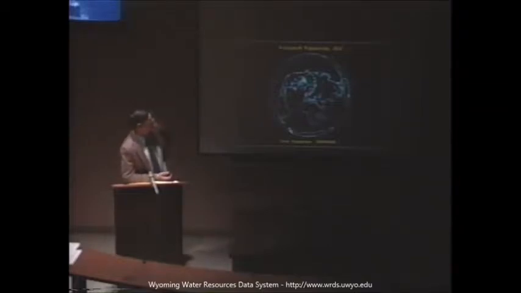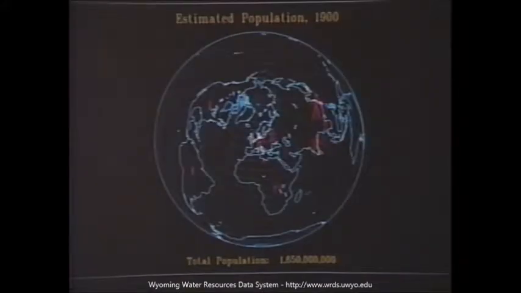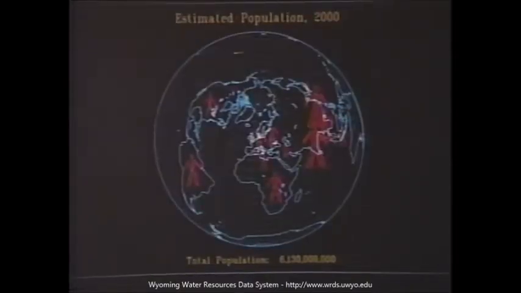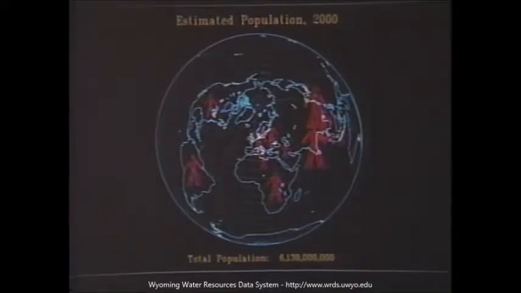This shows the growth of world population from the 1650s in 50-year increments: 1700, 1750, 1800, 1850, 1900, 1950, and a projection to the year 2000. Rather dramatic change in the way that people are distributed around the world, and significantly their amounts. All these people put great stress on the natural resources of the earth to take care of these people.